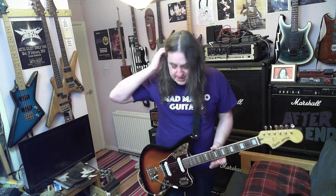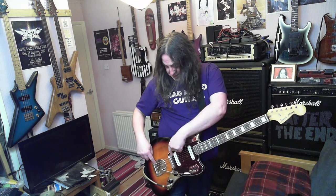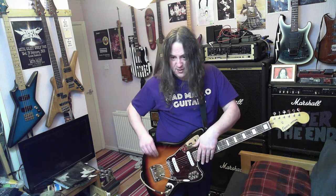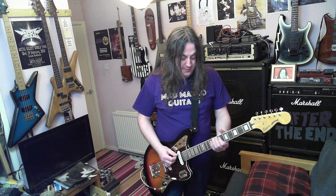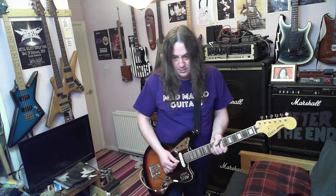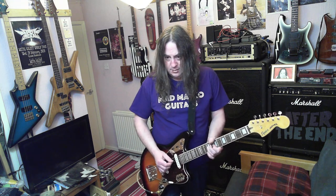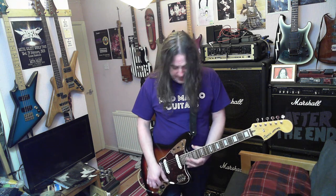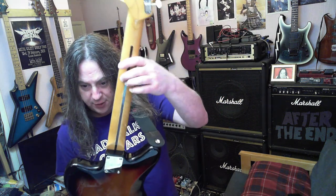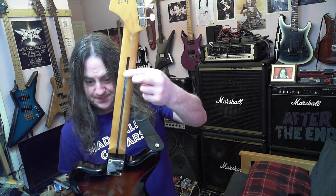I think part of the sound has to do with the fact that there's this big open bit of strings here vibrating, which gives it a much more airy, light feel when it's unplugged. But the neck has a lovely feel to it. It's got that great sort of orangey looking gloss going on.